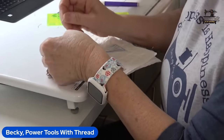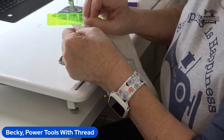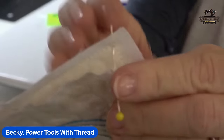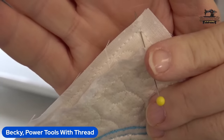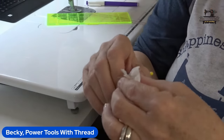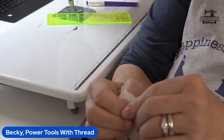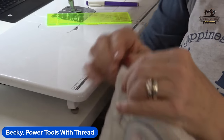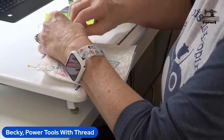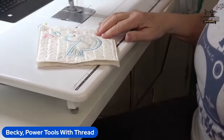So let me do this one. Pin this in right here. And pin it in right there. I'm going right into that corner. See that? Going right into that corner, just like that. Okay. I'm going to pin these, hold that pin horizontal. And I know that this is going to stitch straight now. Okay. And then I'm going to go in one side of the seam allowance and out the other. There. And now I just need to do a straight stitch on this.